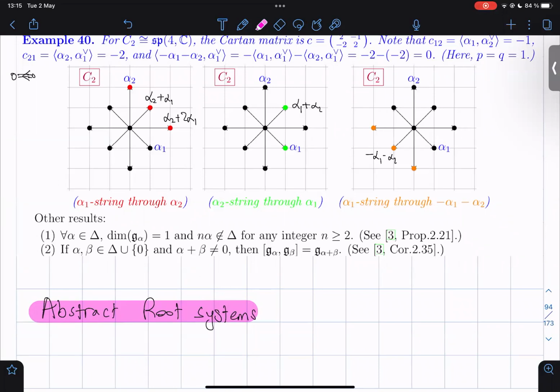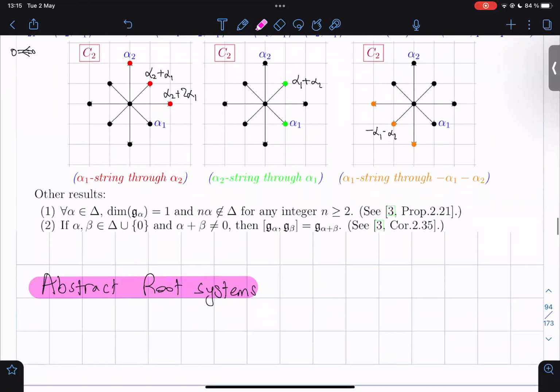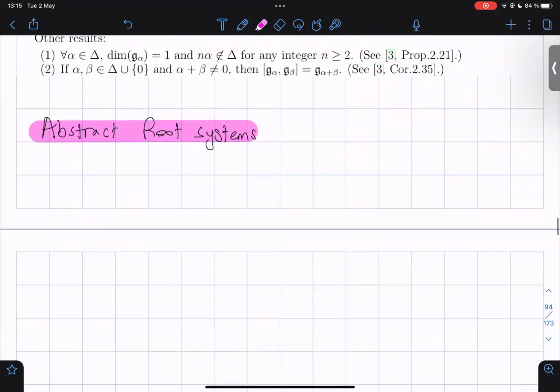Okay, so we've seen some nice properties of these root systems. So let me axiomatize some of these properties, something called an abstract root system. And then I'll mention a couple more results, including this business about angles, and how restricted things are in this setting. We get some very special structures here.